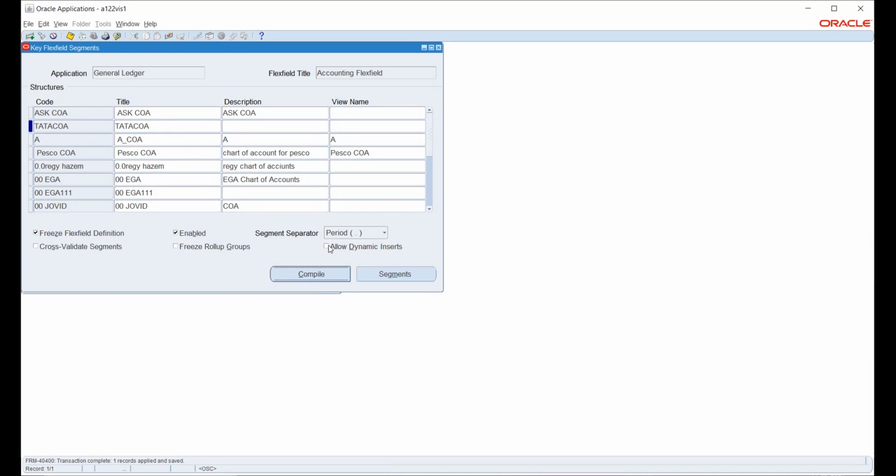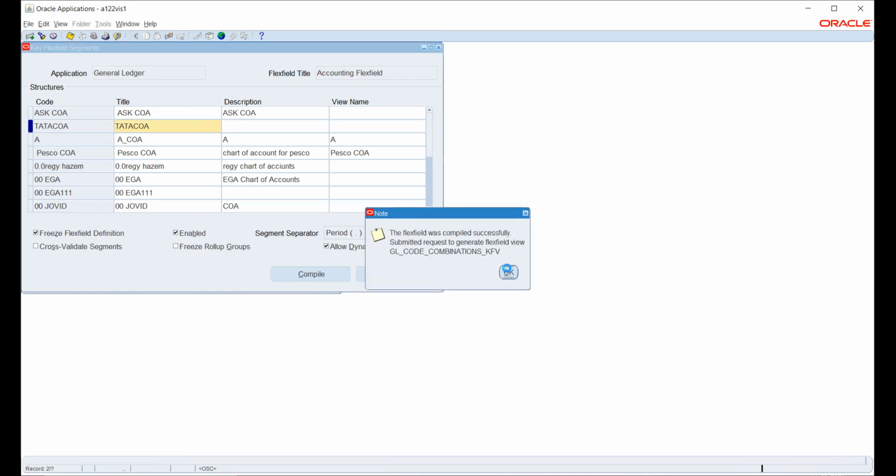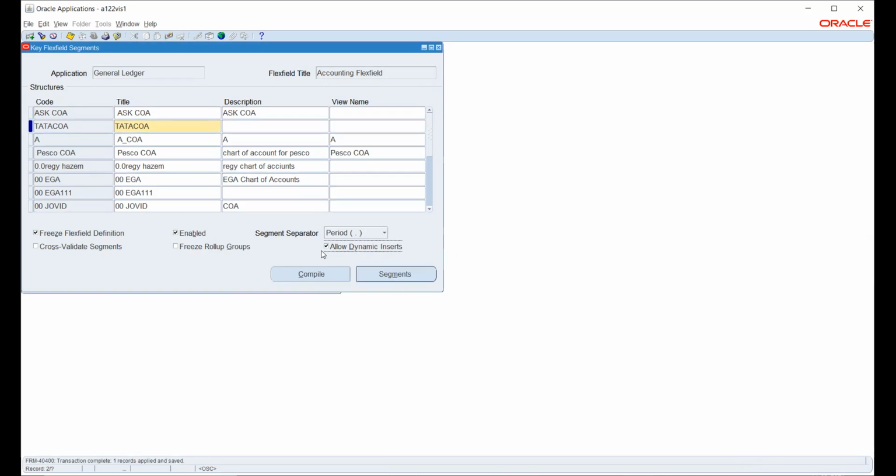Now if I have enabled allow dynamic insertion, the system will generate the combinations automatically. But if I have disabled this option, I will have to create the combinations manually, and that is not practical. That is why it is always suggested to use this option, allow dynamic inserts.